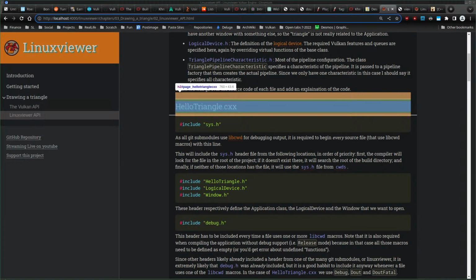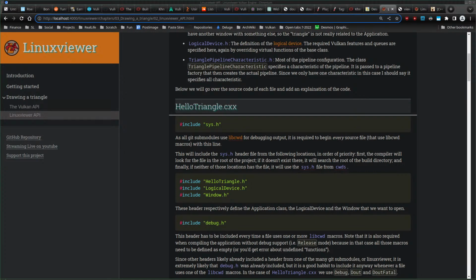Sorry. Nobody knows what color that is. Could be this one.